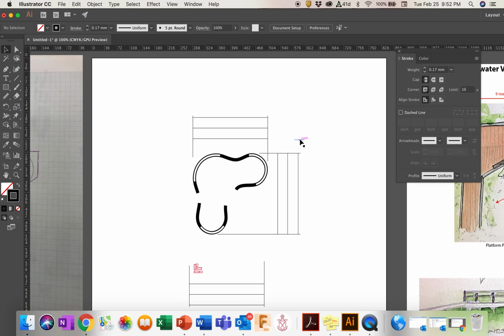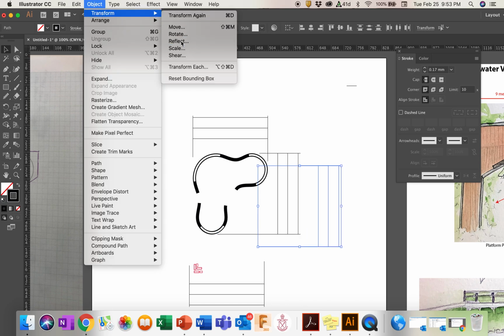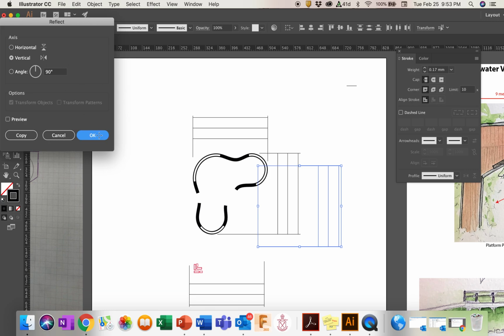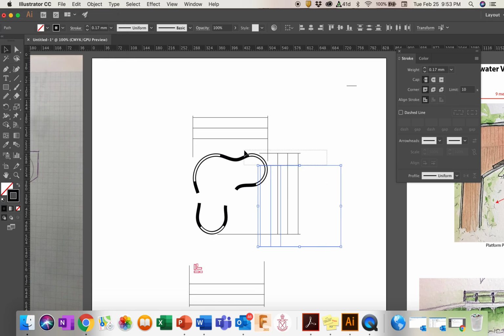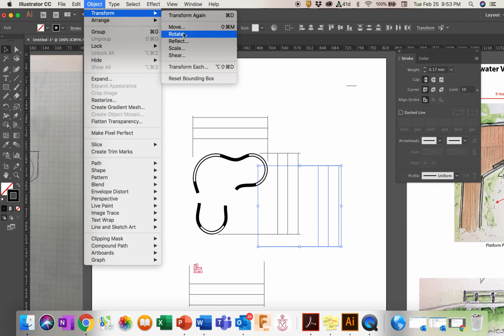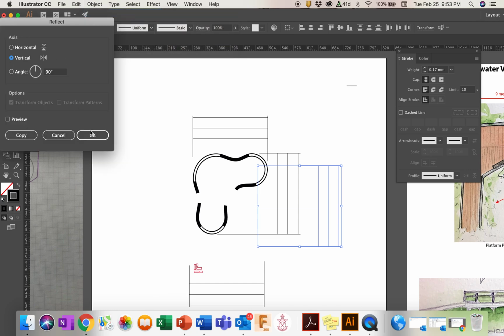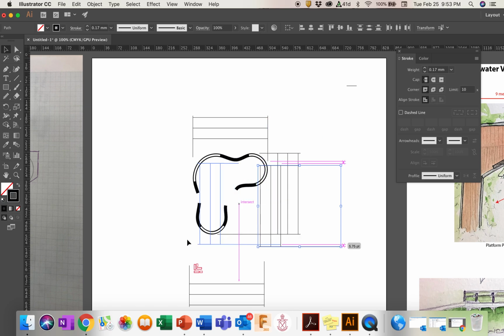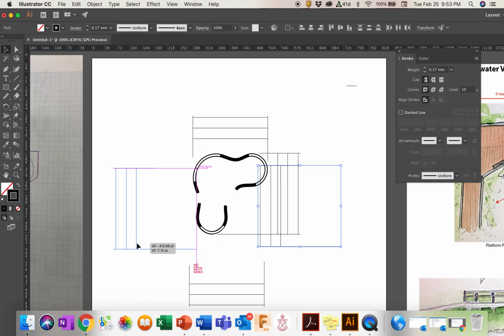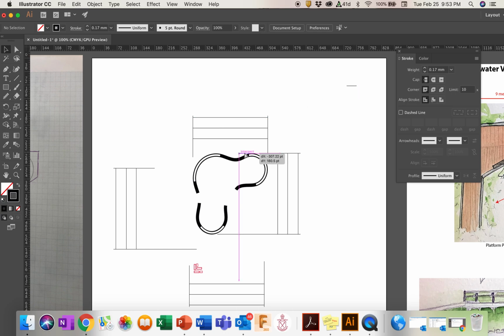All right, can you see that? Zoom out, put my little measuring stick out of the way, and now I'm going to grab all of this, copy paste, I'm going to flip it, so transform and reflect, and this time we're doing this one. Now I should be able to pick this up. Oops, lost it. Try that again. Don't like it when I go to pick it up and I miss it. Got it. And this time around it's going to go like with that there. But I do need my measuring stick, so I might just leave that out of the way for a sec. Grab my measuring stick, and this part here sticks out the most.